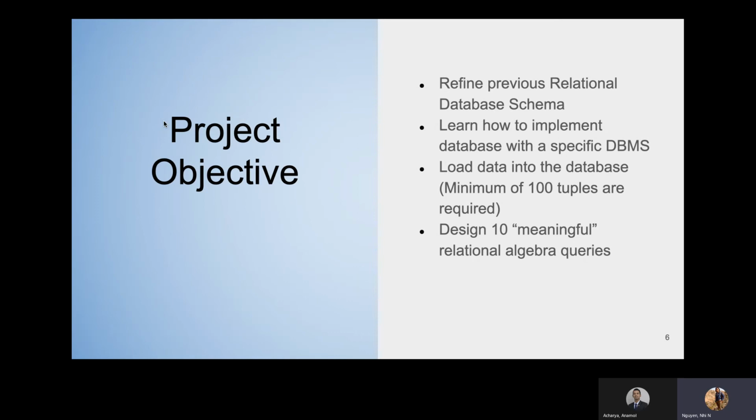So our objective for the project is to first modify our relational database schema, and then implement our database management system. We're using SQL, and we're going to be creating all these entities and loading a minimum of 100 data sets into our hospital system. And we're also going to be designing 10 meaningful select commands to query data.